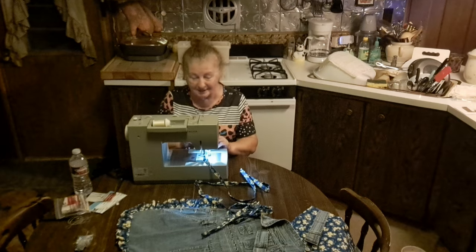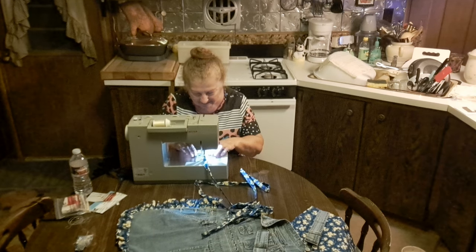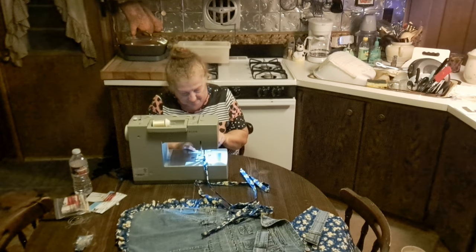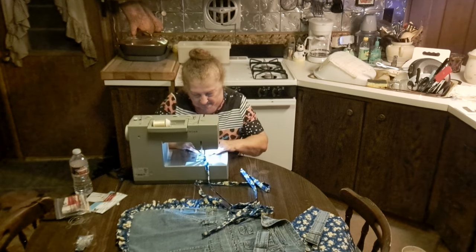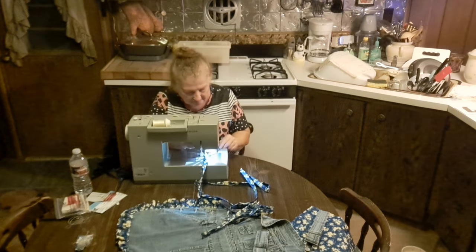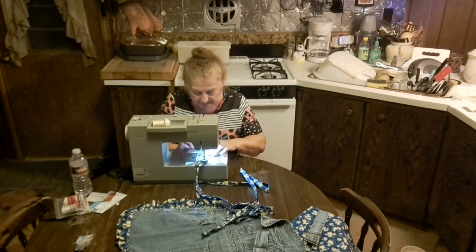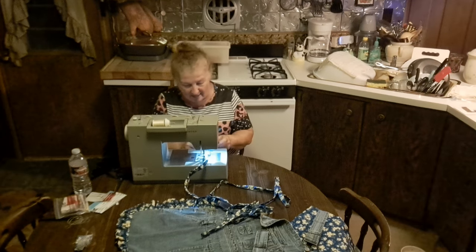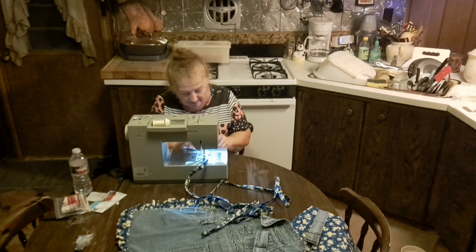I'll be wearing this one in my next cooking video, so you can see how it looks. I think I'll probably like this one better than the first one, even though they're both going to be pretty. And then the third one, I don't know how exactly I'm going to do that one yet. But believe you me, I'm going to come up with a way to do the back side of the coveralls.